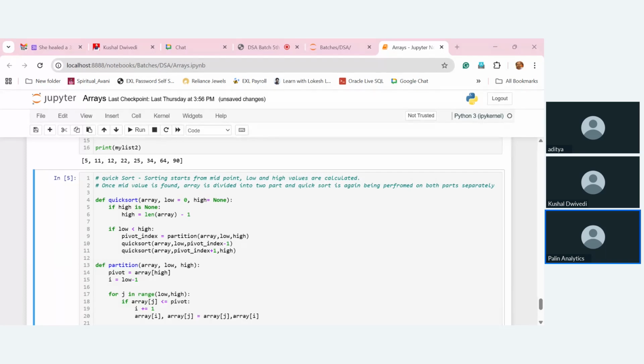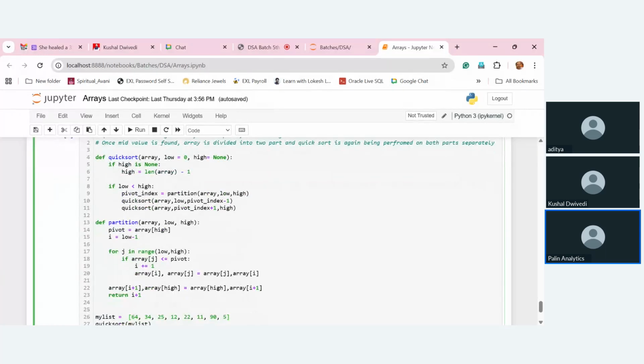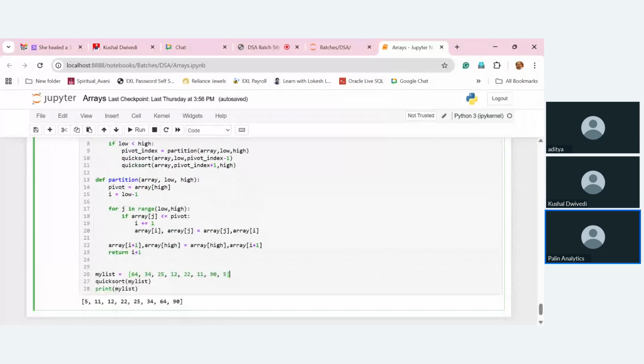If you see in the algorithm, i is equal to low minus 1 has started, and the pivot is at a fixed place. Whatever the array's high point is, that pivot stays at this place only.